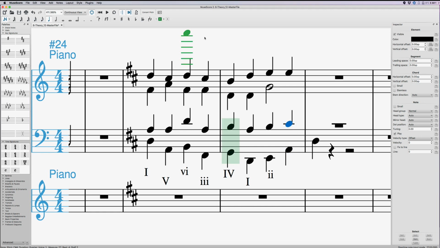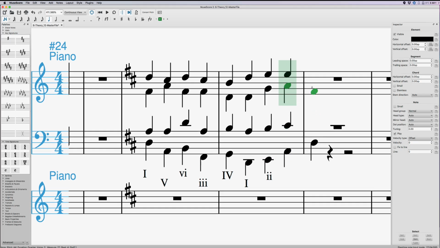If I go G up to A, do I have anyone else doing that? Have a B to G. That's okay. I think that is okay.